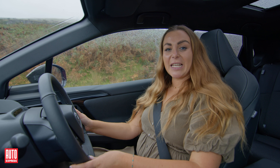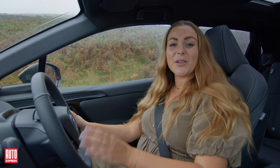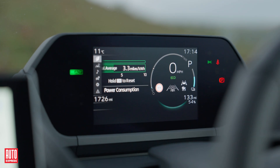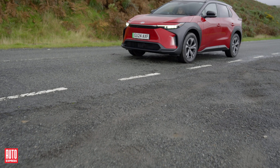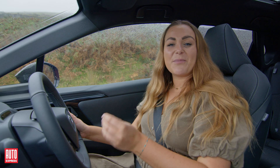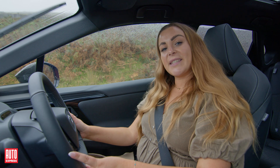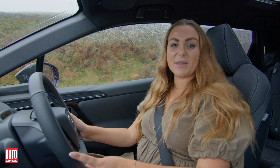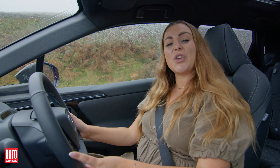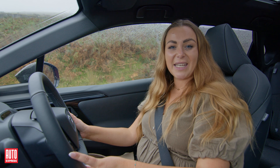One of the great advantages of an electric car is its ability to access instant torque as soon as you press the accelerator. There's no delay or lag in power delivery, which means it's so easy to move away from junctions or roundabouts. To demonstrate how smooth and instant the BZ4X's power delivery is, we're going to take it from 0 to 13 miles per hour to demonstrate just how effortlessly it accesses its 204 brake horsepower and gets to a sensible driving speed.